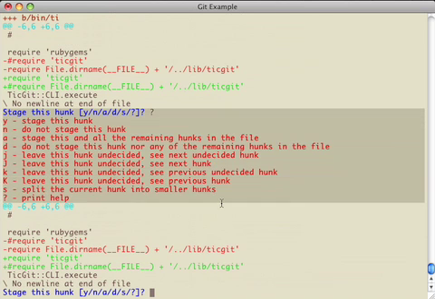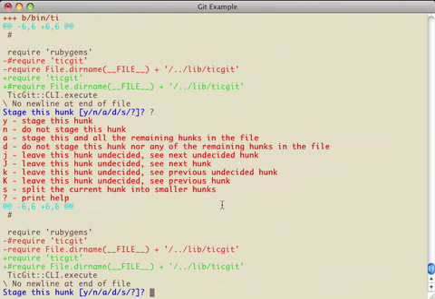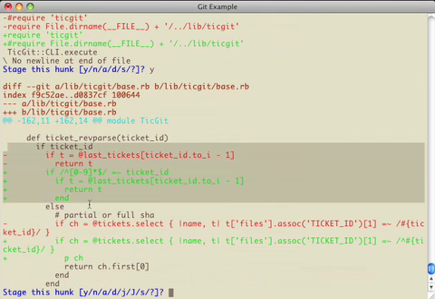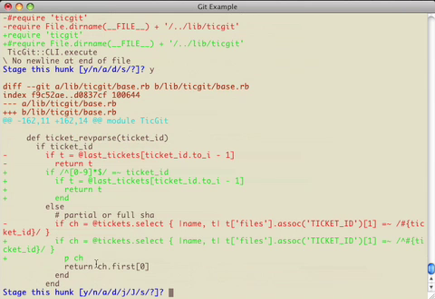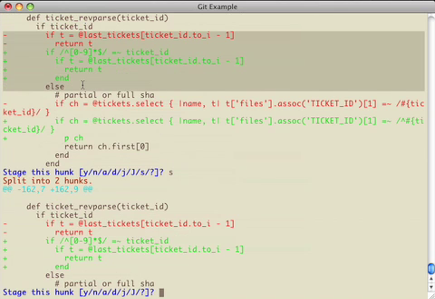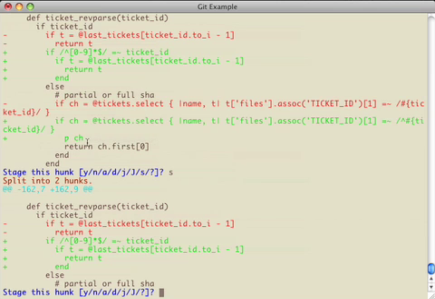So if you hit patch, there's all sorts of stuff that you can do on a per patch hunk basis. If I just want to add certain patches or certain parts of patches, I can use the patch command to do that. So this particular hunk has 2 different sections in it, so if I want to split that up, I can put S, and it'll just give me the first section, and I can just stage that first section of the diff of this file. And you can see that it's just showing me the first section now.